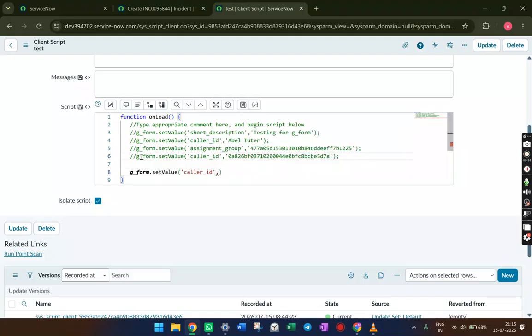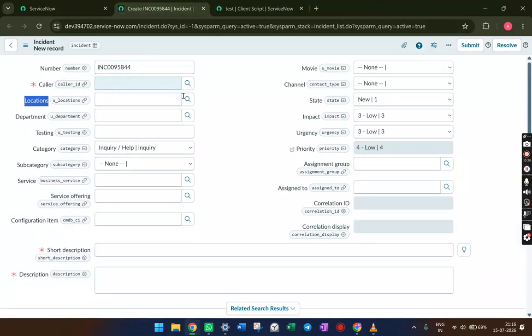By using set value, the first parameter is the field name, the field on which we want to set the value, and the second parameter is the value we want to set, same as in the short description. This is the field name and this is the field value, whatever value you want to fill in that short description. In the same way, caller ID is the field name, the backend name of this caller field.